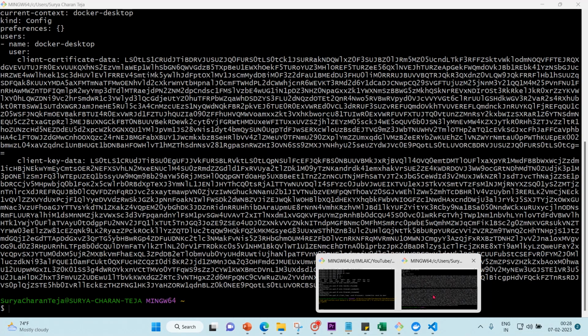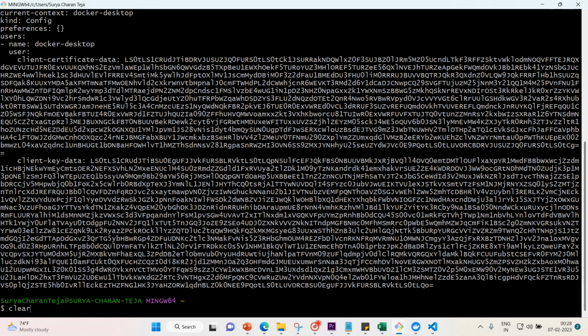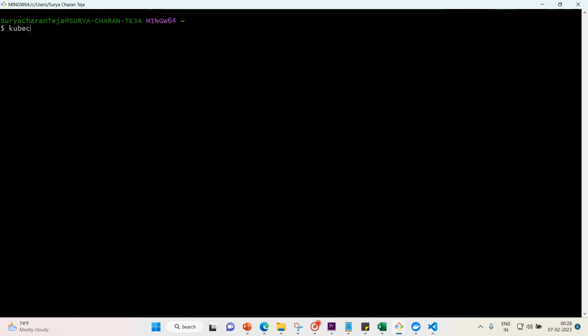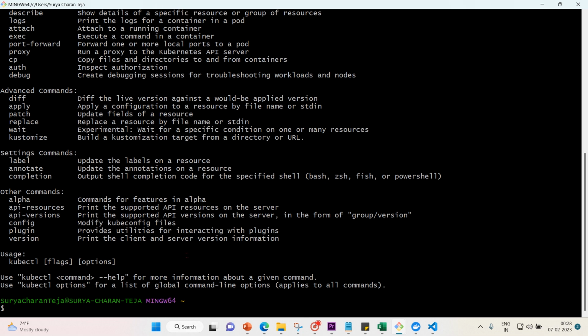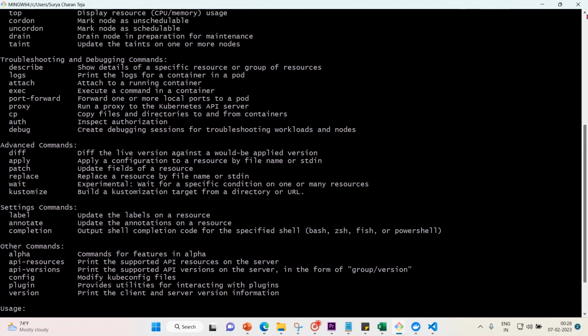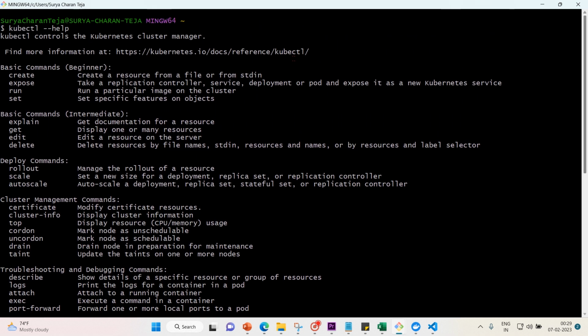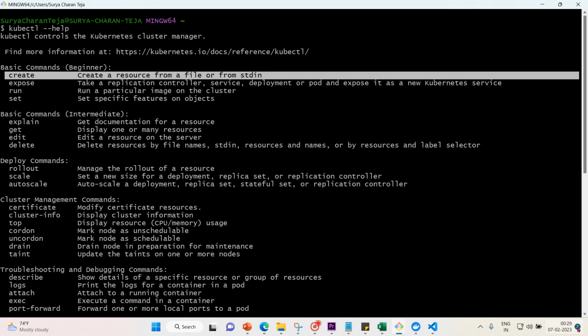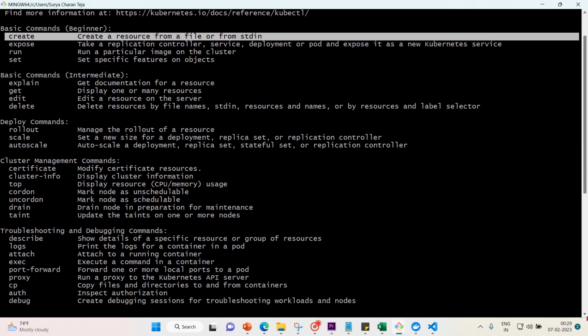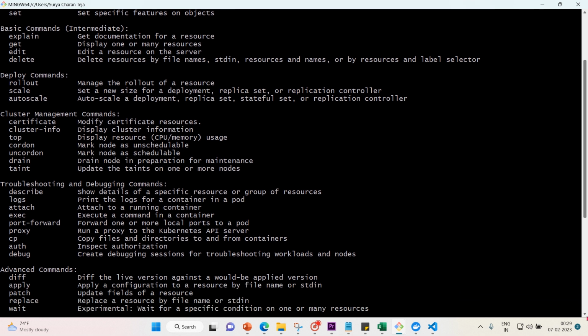By that time, we will clear the screen and say kubectl help, and these are some of the commands of kubectl. Out of whichever commands we widely use, create is used to create a resource. Basically any resource, any object, we use create directly. Similarly we use apply also for the same.